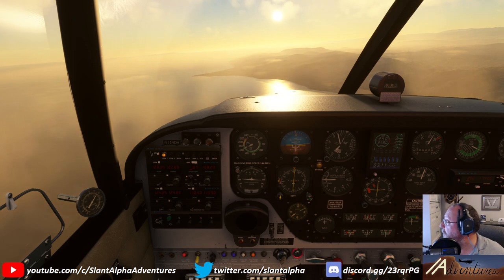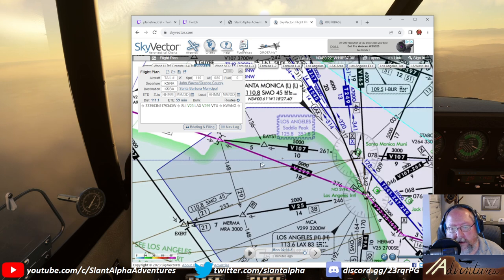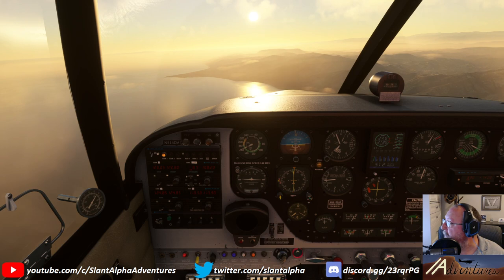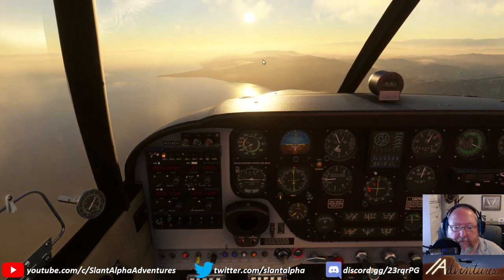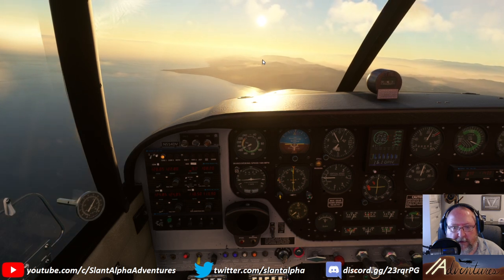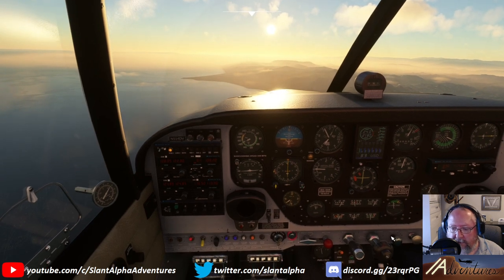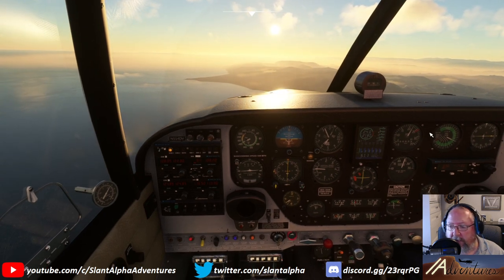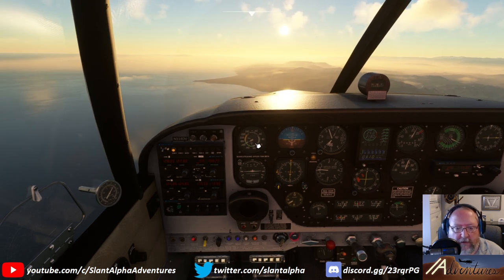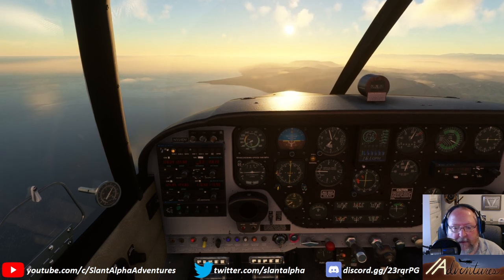Alright, so we're out, how far west on that are we going? 18 west of Los Angeles on the 276. Temps and pressure's all still looking good. We're 2,200, 16 gallons. Cruising along 160 to 170 knots. Everything's looking good.